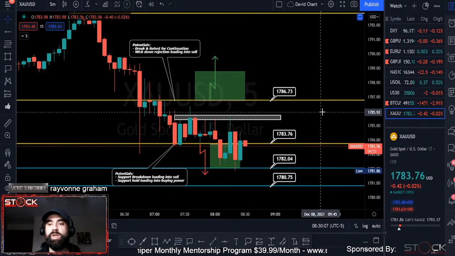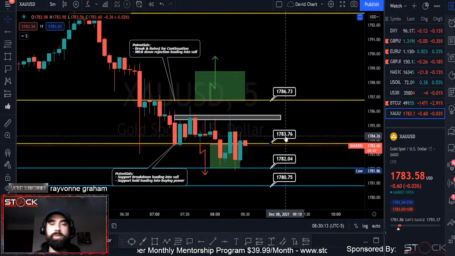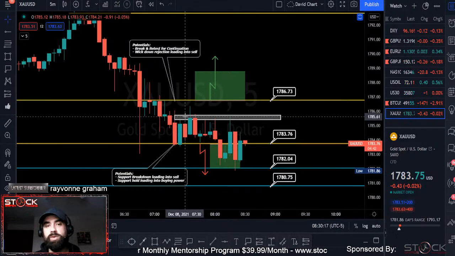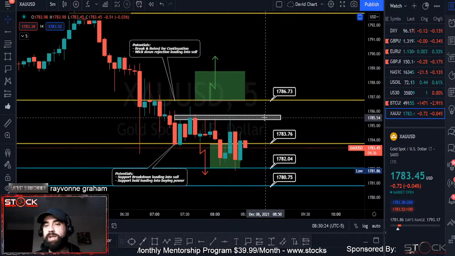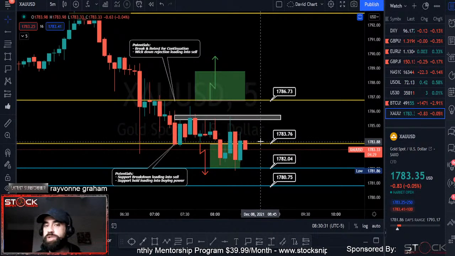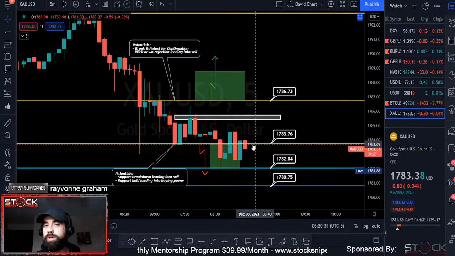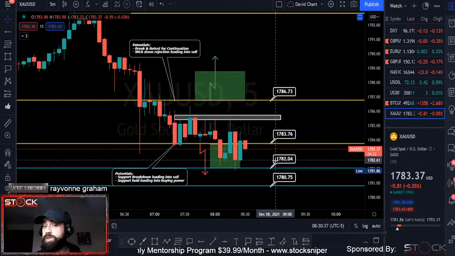Here's the initial retest of 1783. Okay, 1783. Let's watch and see. You can see it's clear as day. It's still holding that resistance. But overall, they're trying to push it back up between 1783 and the overall 1785.5, roughly 1786 area. If they don't push it up and hold some resistance here and or support, you're going to start seeing the resistance area kick in and dump back down to 1782.